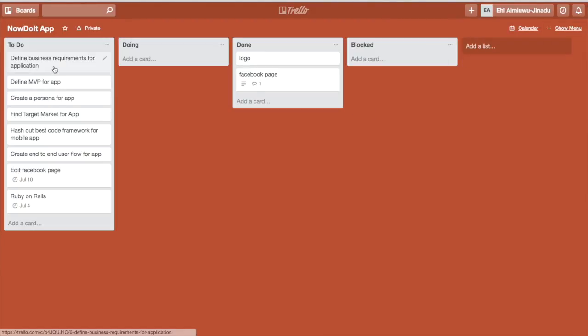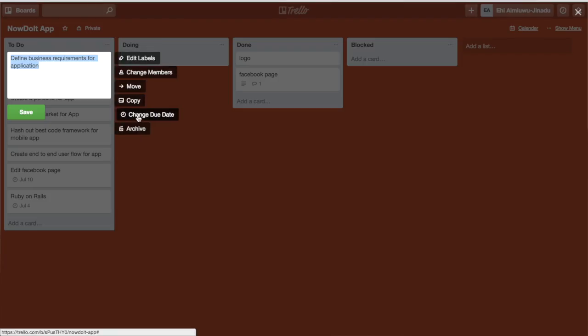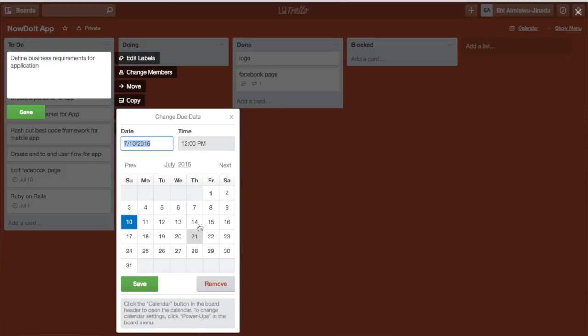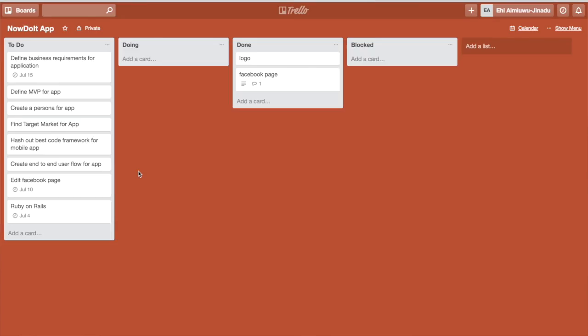Okay, so let's see. I'm gonna throw a date on this. I work during the week, so I'm gonna throw that to a Friday. So this is nice. I like where this is going. That calendar made all the difference because I was about to say, that's it for Trello until next time. But that calendar makes the difference. I like the calendar. I wish I would have found that months ago, but I didn't. Oh well. So that's pretty much it on Trello.